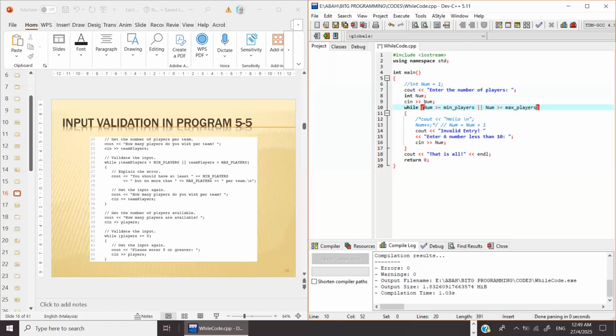So we have to define what those things are.